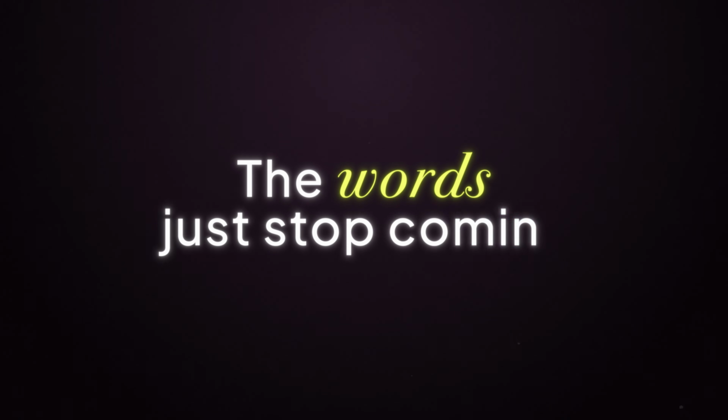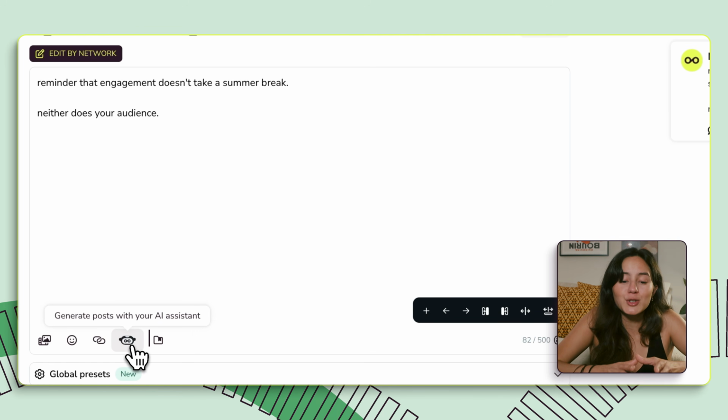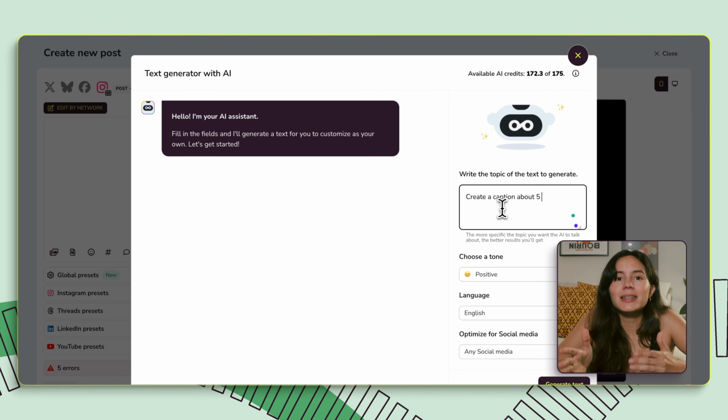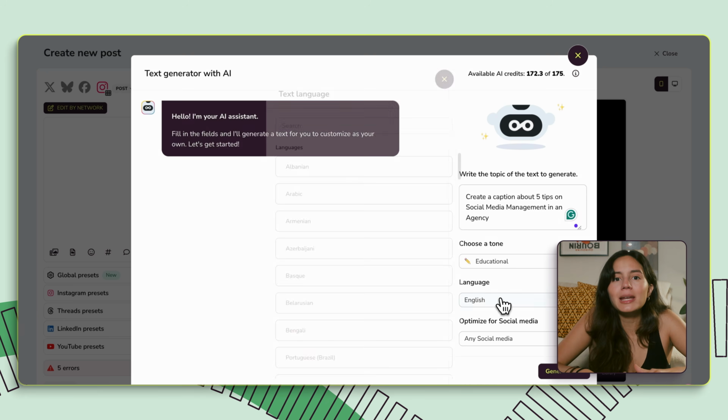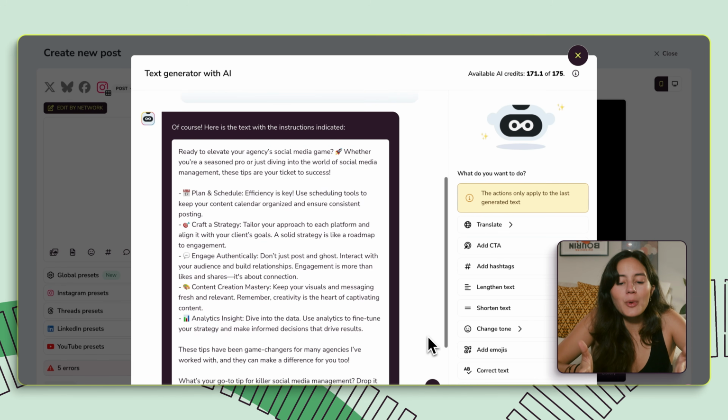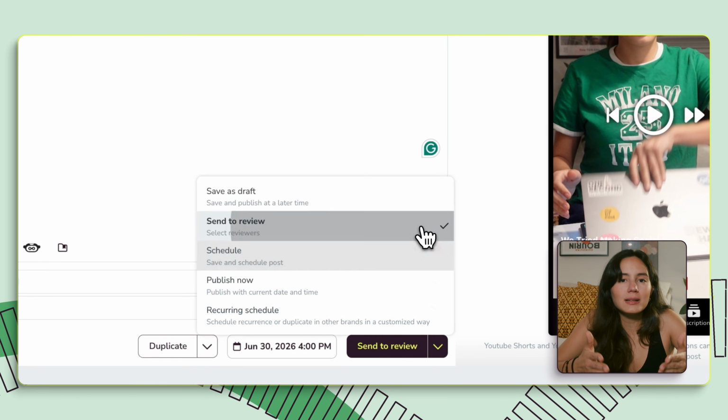And if you're anything like me, by the time you hit client number 6 or post 40 things on the same day, the words just stop coming. So you give your draft to the AI assistant. And since it already knows each client's writing style, you just give it a last look and change what you want. Once a post's ready, you send it for the client's okay.